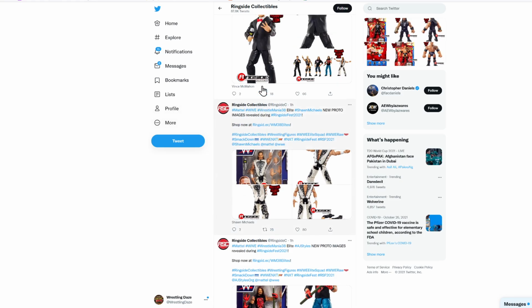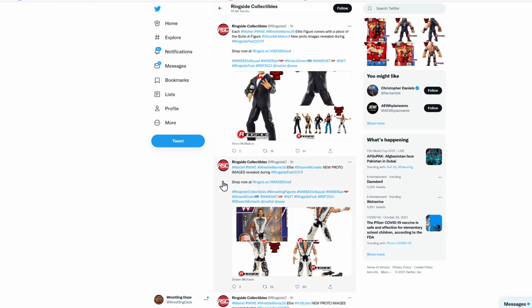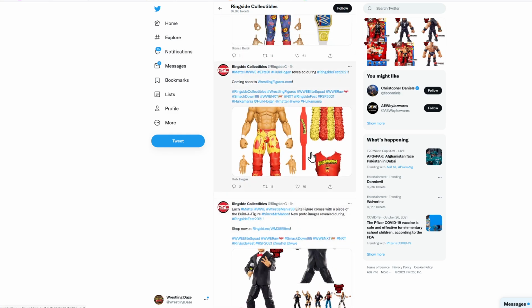And so that leads us to what the figure would look like, and there it is. There is the Vince McMahon figure. This is based on WrestleMania 3. So at WrestleMania 3, he does throw up his fingers like that, welcoming us to WrestleMania 3. So this figure is based on that. And of course, WrestleMania 3, that's Hulk Hogan versus Andre the Giant, one of the biggest WrestleManias ever. So how cool we have got Vince McMahon from that event. So loving all of those. Absolutely brilliant stuff. But we're moving on.